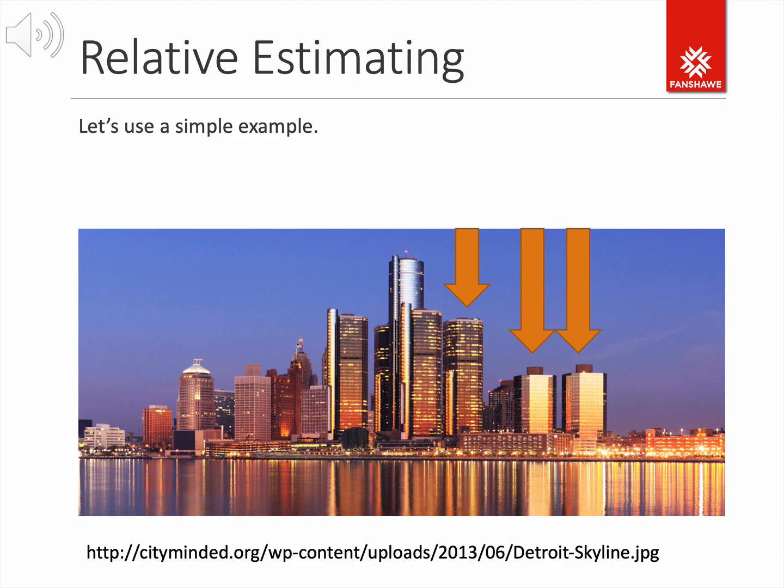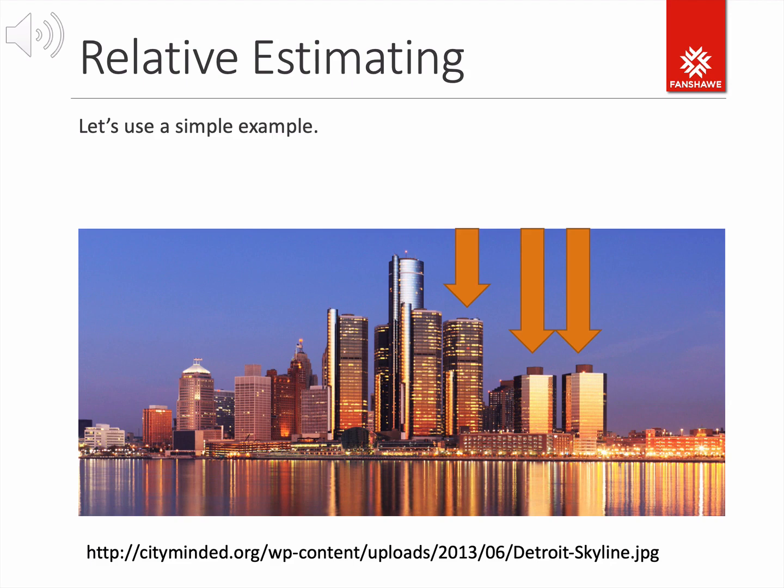Conversely, now that you know the cost of the first two buildings, could you, through relative comparison, look at the third building? The third building is about the same width, but almost double the height. If all things are equal in terms of complexity, then you could probably estimate that building would be worth $2 million to build. So you've got $1 million for the first, $1 million for the second, and $2 million for the third. Now you could move across this entire cityscape, comparing one building after the other, and by doing simple comparisons, you could pretty much figure out what these buildings would cost.